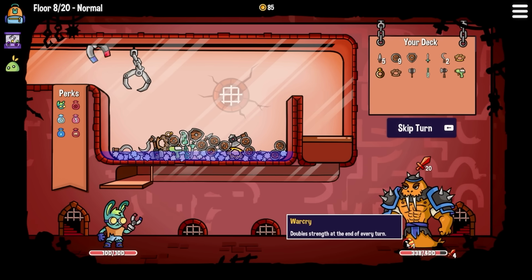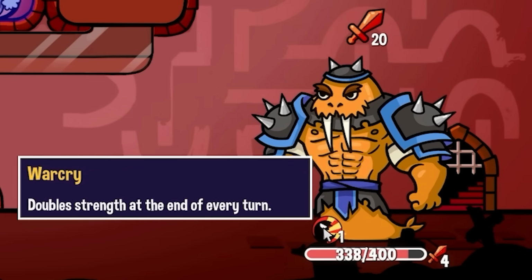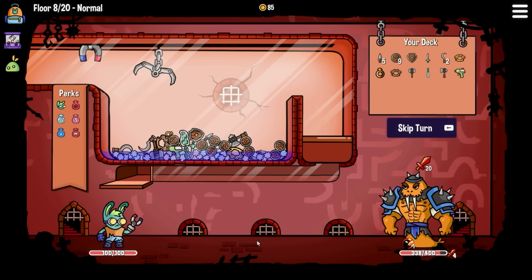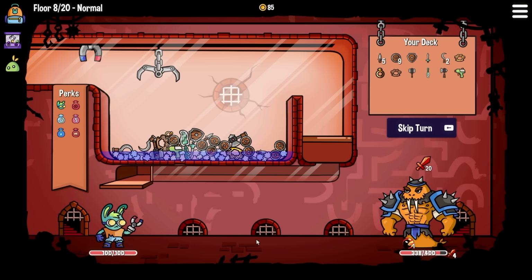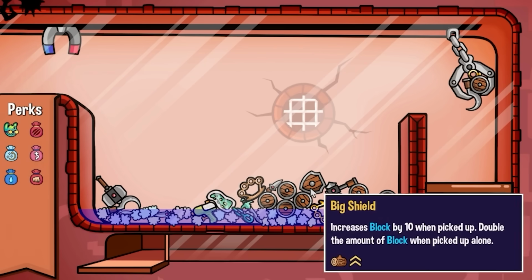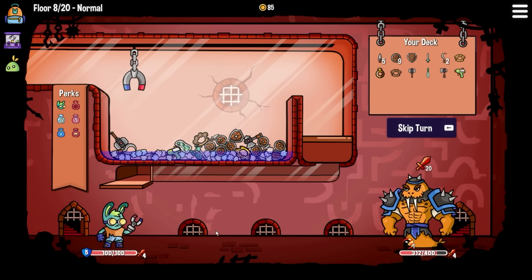What perks he got? Warcry, double strength at the end of every turn. Oh no, he's got 4 strength already. Well, that's not good. Okay, we definitely need to try and get dodges. So if I go there, we can maybe get the brass knuckles and the ring. We drop the brass knuckles. We got the ring though, so we've got strength ourselves.